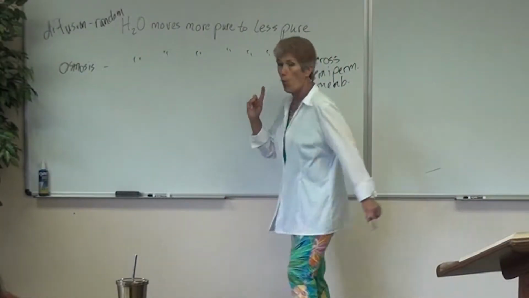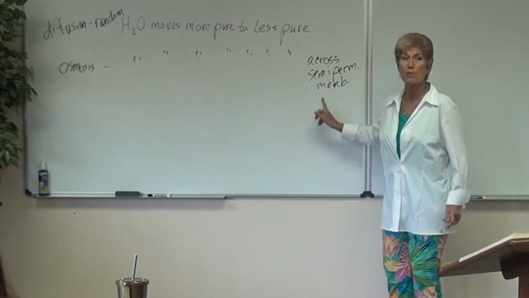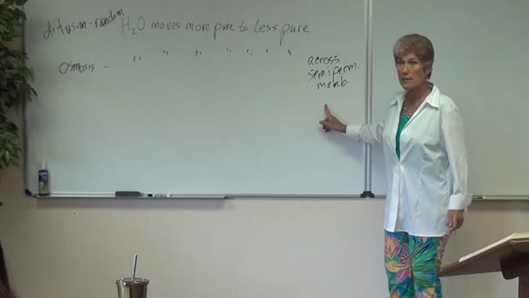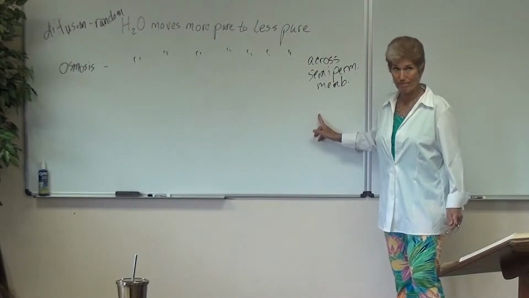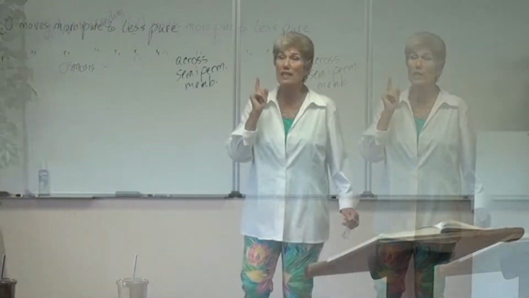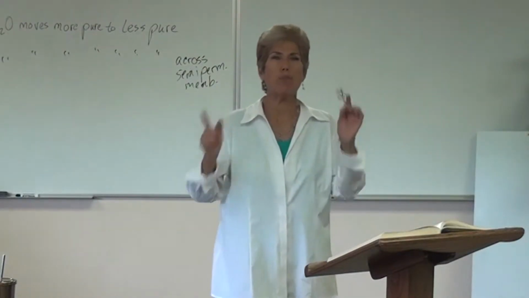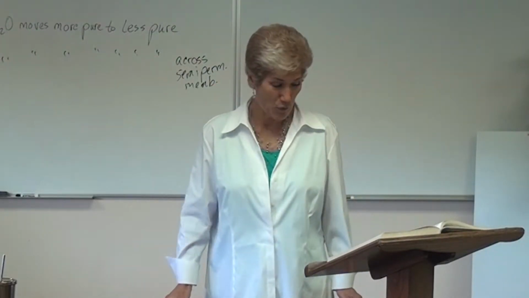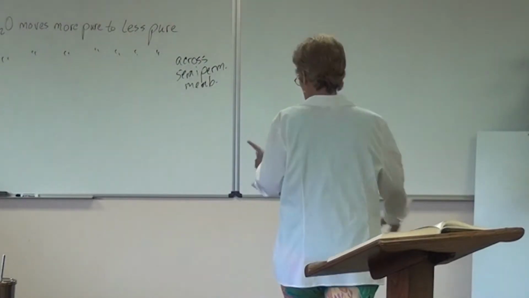We said that when water moves from more pure to less pure across a semi-permeable membrane, now it's not random anymore, is it? It's going in one direction, and it's because of the semi-permeable membrane. It will continue to go across that membrane until it's all equally polluted, just like before. Yes, just like before. And actually, the picture on the bottom of page 137 is trying to show that to us.